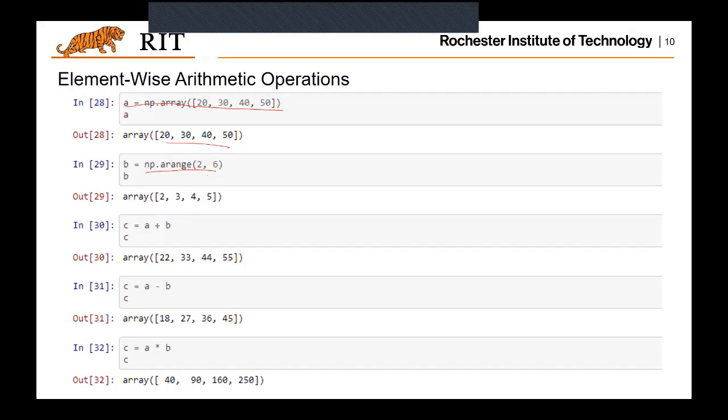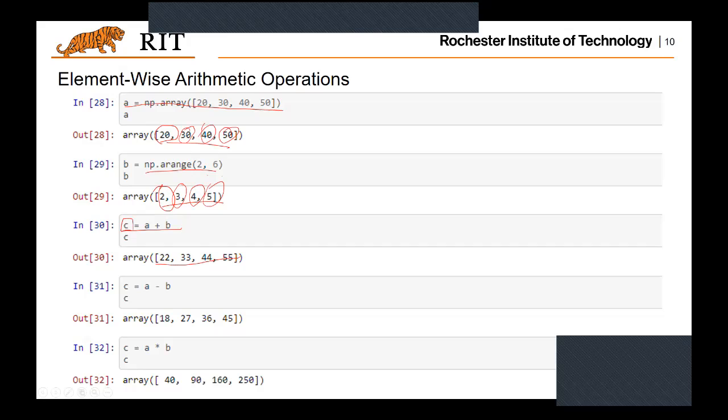So now you have these 2 arrays, A and B. If you write something like this, it will add each of the elements in the 2 arrays according to their order: 20 plus 2, 30 plus 3, 40 plus 4, and 50 plus 5. Then it returns a new array and assigns it to the new variable C, which is the result of the element-wise addition.